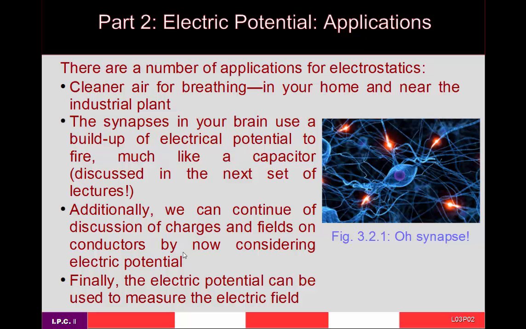And last but not least, we can continue the discussion that we've had in previous lectures of what the fields look like near the surface of a conductor, by now including electric potential in this discussion. So it's sort of returning to an old discussion from a previous set of lectures and adding to it.